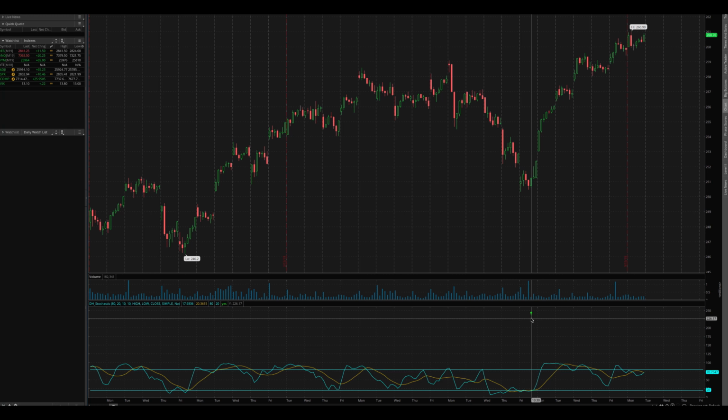Alright, I just put together an idea that I had. I wrote a script for the slow stochastics indicator, and I'm using the ThinkorSwim platform. I'm going to put this one in the description if anybody wants it. It's a free script for you guys. Just copy and paste it. Let me explain it to you and show you the mindset of what went into it.